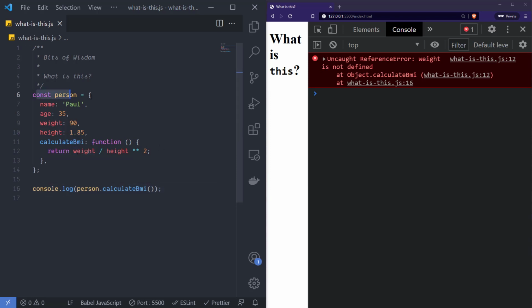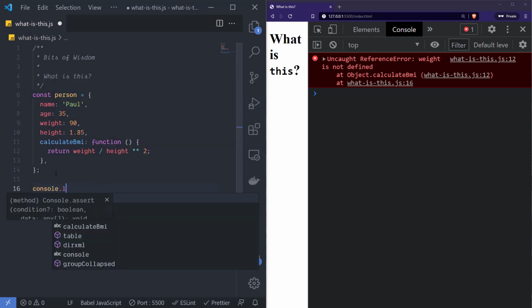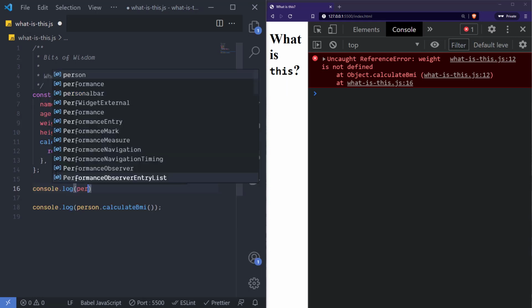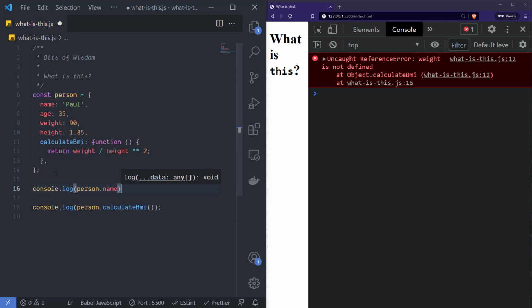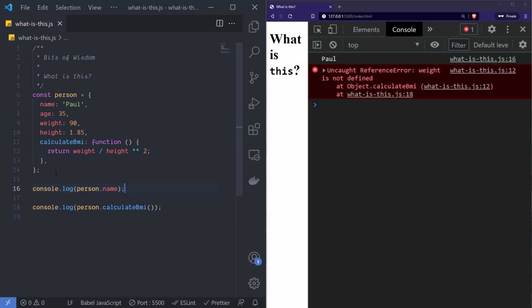When we use an object like this and we want to access properties from the object, we can usually do something like console.log and say person.name or person.weight or person.age, and we are going to get that output in the console, no problem.